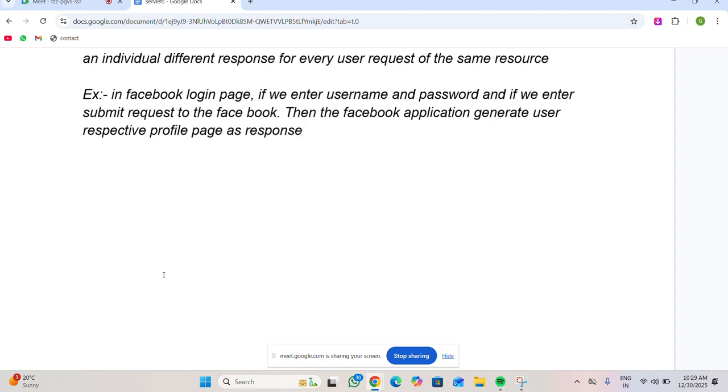If we submit the request to Facebook, then the Facebook application generates the user respective profile page as a response. Observe very clearly what I am writing here.